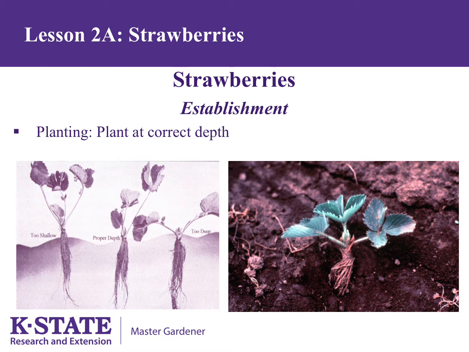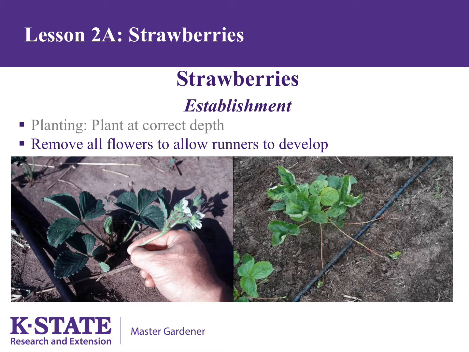Strawberries are sensitive to planting depth. Plant too deep and the plant suffocates and dies, or plant too shallow and the roots are exposed and the plant dries out and dies. Plant at a depth so the crown is not buried and the roots are not exposed. This is not hard to do, but strawberries are sensitive to this, and it is important to keep that planting healthy. After planting, all flowers should be removed.